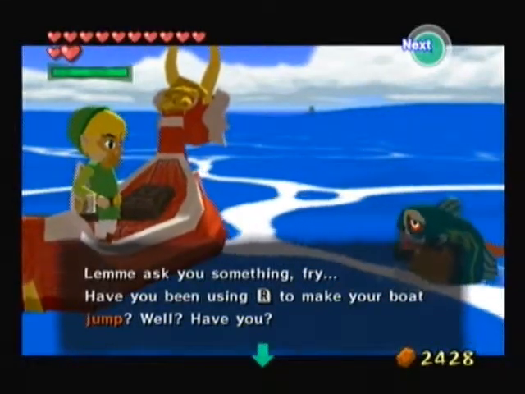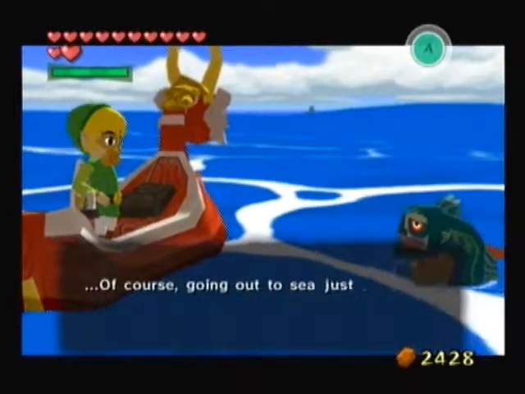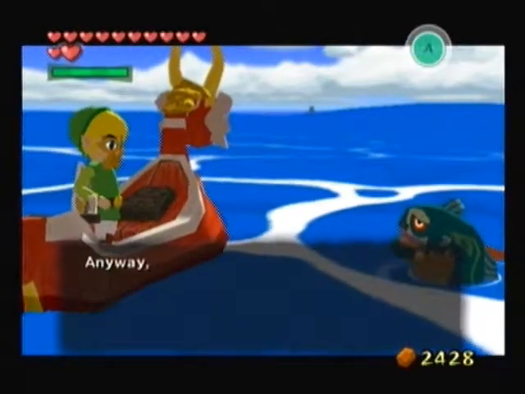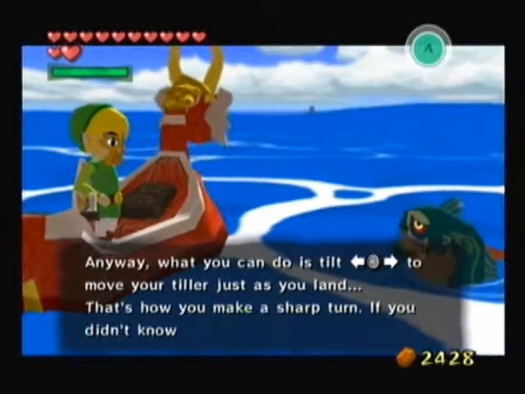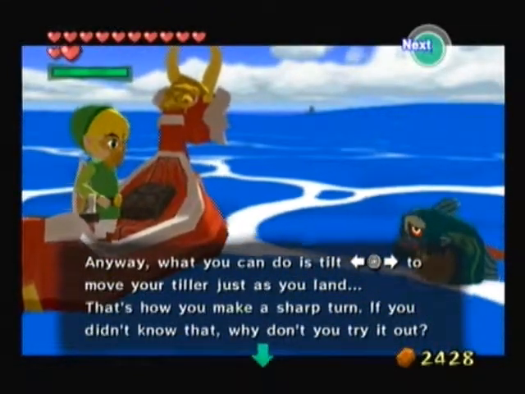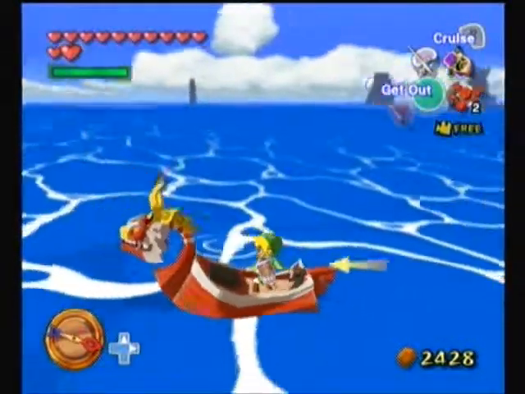Let me ask you something, Fry. Have you been using R to make your boat jump? Well, have you? Of course, going out to sea just to jump around would be real dumb if you ask me. Anyway, what you can do is tilt the control stick to move your tiller just as you land. That's how you make a sharp turn. If you didn't know that, why don't you try it out? And that's all the info I've got for you. See ya.